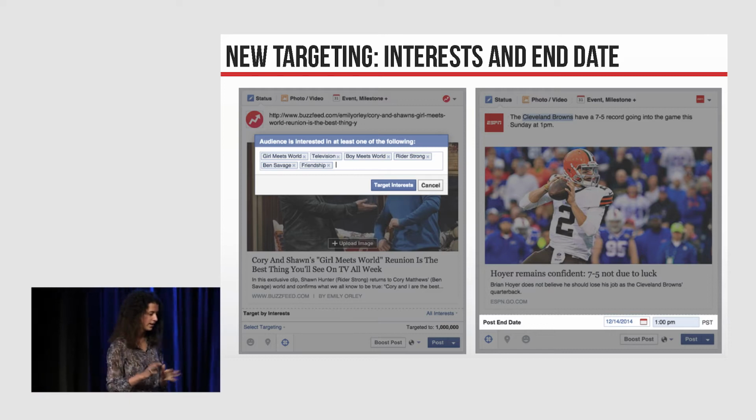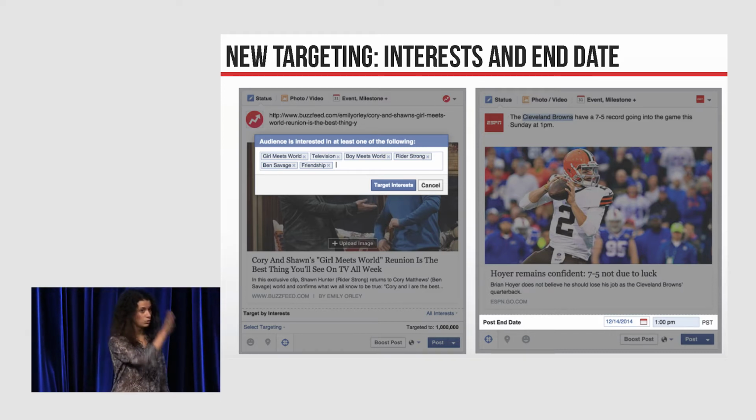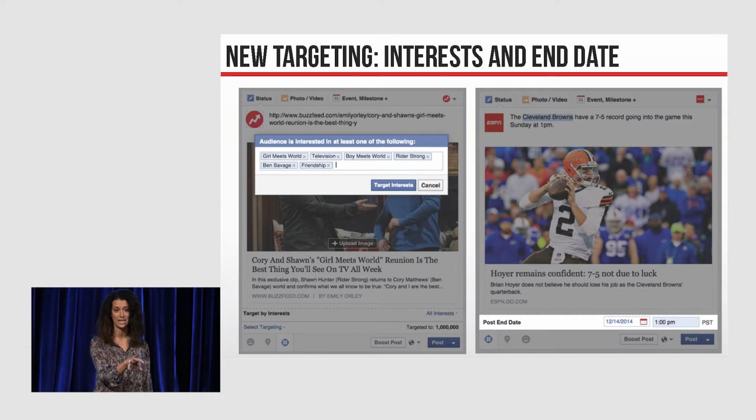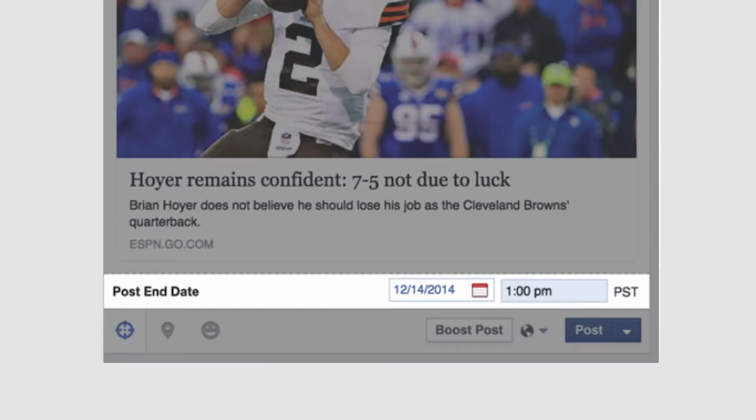Now, let's just clarify this. This is targeting people who like your page and who will see it in their news feed, right? If they go to your page, they'll still see it, but it's deciding whose news feed you want to get into. Remember the 1,500 getting into the 300? We're deciding who of those people's 300 are we trying to get into. And you can also do a post-end date. So if you've got a competition ending at the end of the evening, you can say, apply till the end of the day, and then you can say after 1 p.m. I don't want anyone to see it because the competition is over.